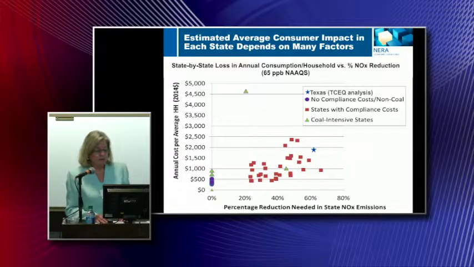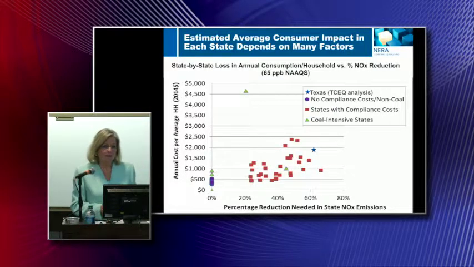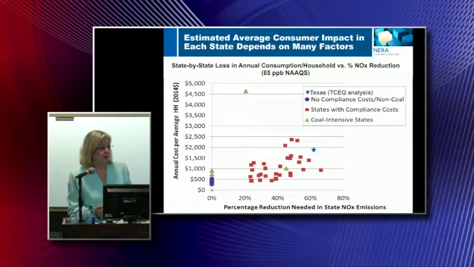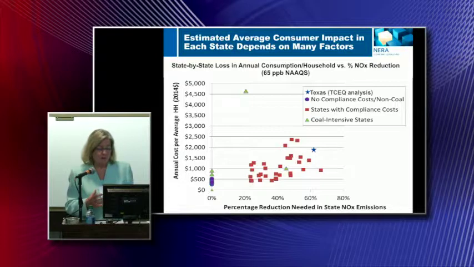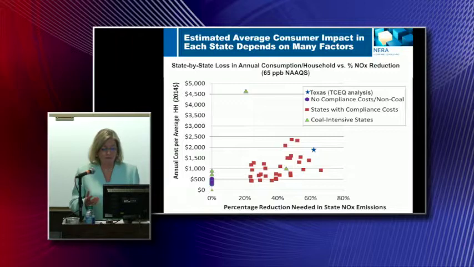Now, on this chart, there's a lot of scatter. You can see it's not an obvious relationship. Again, this is because each of these states has a very different economy, and the different sectors are bearing different amounts of costs, as well as different kinds of demand effects when other states don't want to consume as much of their input. So there's a lot of scatter, and that's why you need a model like this, because there's just no way you can come up with a simple relationship and say, well, for every dollar you spend, you'll lose 1% of some output measure.